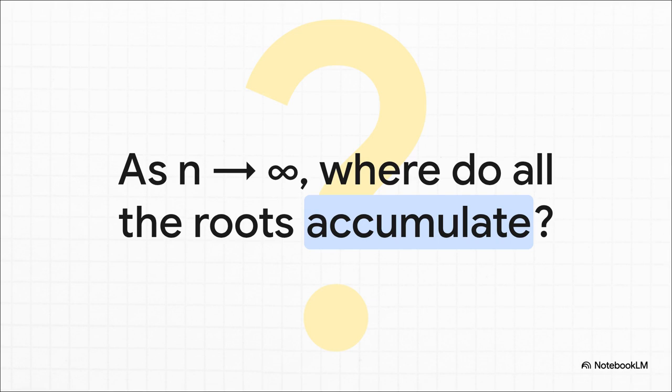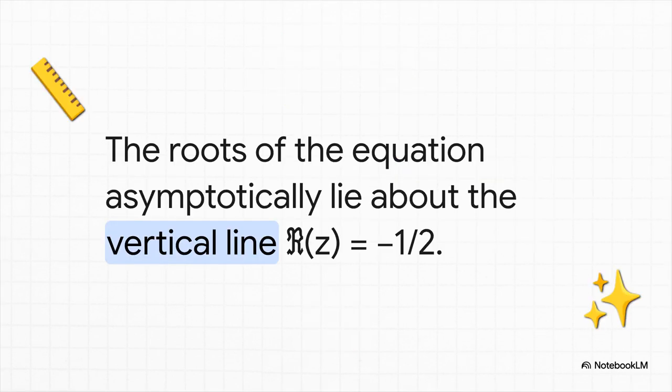If we could somehow plot every single root from this entire infinite family of equations, what would we even see? Would it just be a random mess of dots all over the place? Or is there some kind of hidden structure, a secret order holding it all together? The answer is just so simple and so beautiful, it's almost hard to believe. As n gets bigger and bigger, all those complex roots, all those flickering negative roots, they don't scatter into chaos. They are all drawn towards a single, perfect, vertical line.